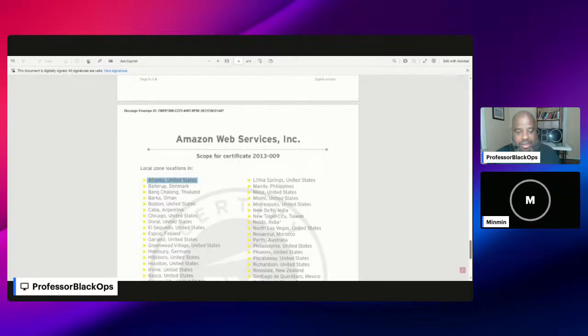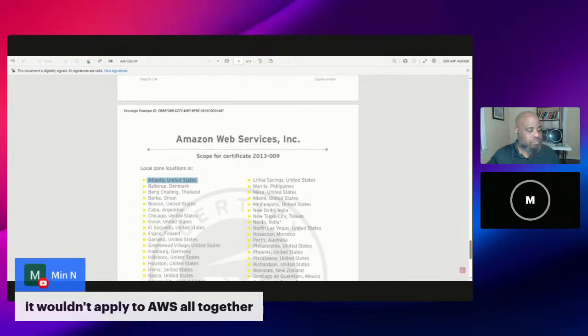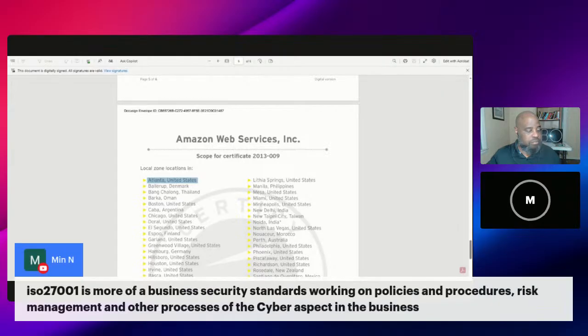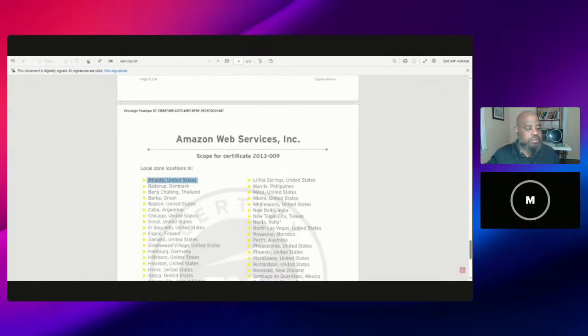So for the answer for Regine, ISO is more of like a business standard. It would work out, but in terms of processes, like how the company does risk assessment and what's their procedure for disposal, then HR security. So it depends on annexes. But if you look at like AWS data pipelines, you wouldn't be able to apply it. But yeah, one of the annexes, which would be risk management, that would apply. But it comes down to the processes that the business has.